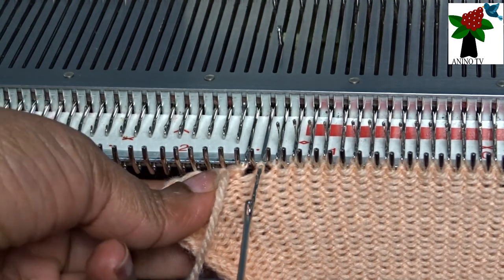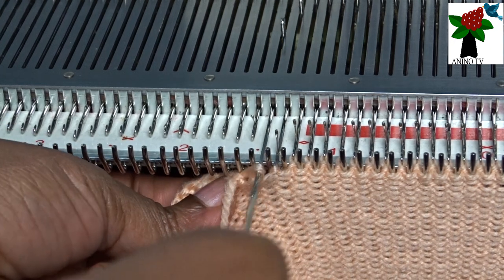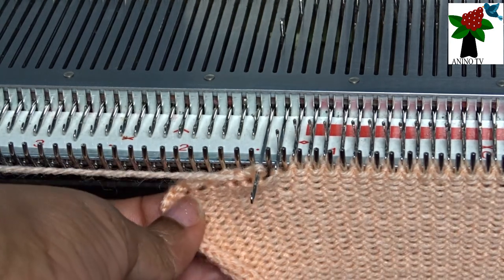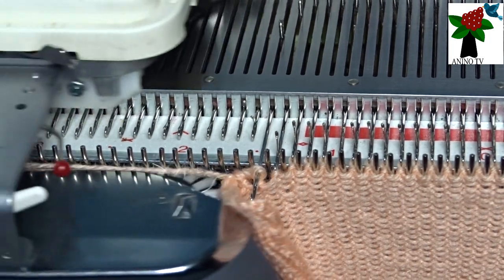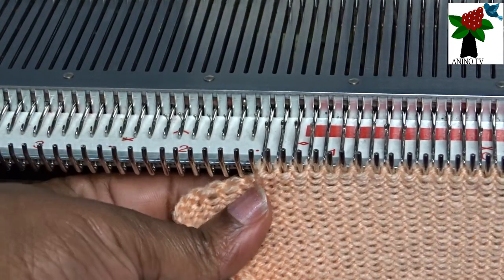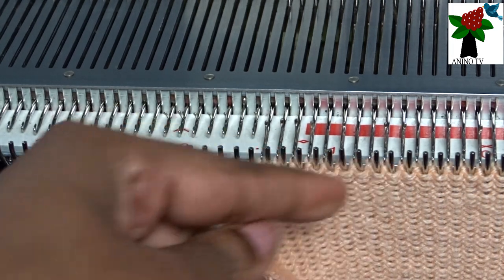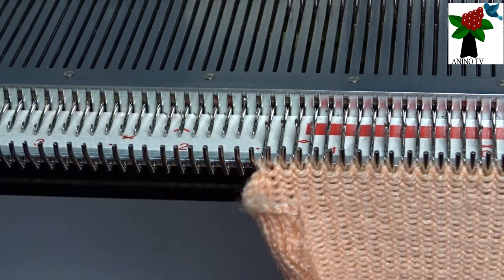Then for the seventh one, you move the stitch from the second onto the first, move both stitches back onto the second, move the first out of work position. You do not knit it manually. The carriage will do the job when the carriage moves from left to right. So now the carriage is going to move and it's going to knit it for us. If you take a look, you see that there is no hole. If we had manually knitted it and then the carriage moves, it would have given this first needle two rows. That means we'll have a hole in our work.